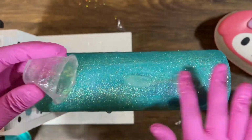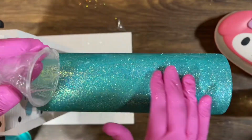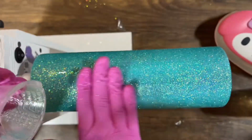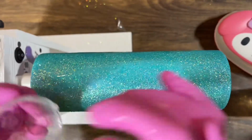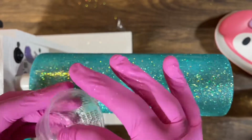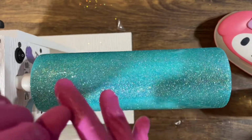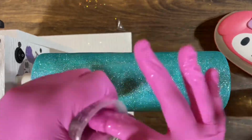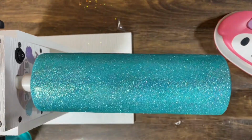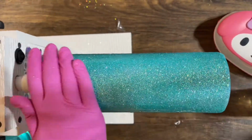For this initial layer, I'm not doing a super thick layer of epoxy. I am doing a thinner one. I just really want to make sure that that glitter gets coated and sealed well. Also, if I have some spots where I want to add some extra glitter, then I don't want to have too thick of a coat so that it sinks into that epoxy and has those wet spots I talked about before.